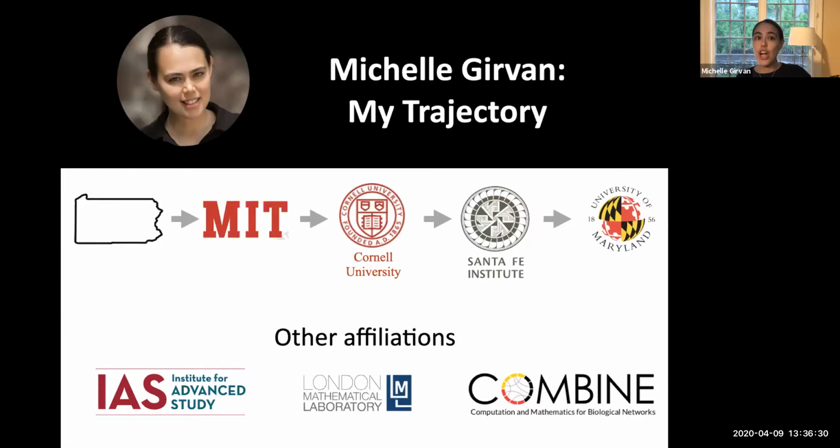I focus more on combining network science with machine learning. I do work on biological networks. I'm director now of the Combine program. I mentioned my postdoc at the Santa Fe Institute. After that, I joined the faculty in the Department of Physics and the Institute for Physical Science and Technology at the University of Maryland.